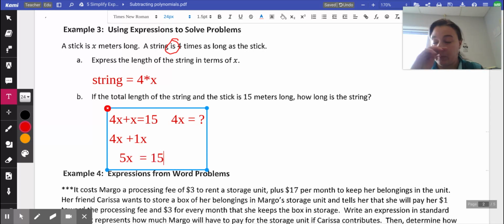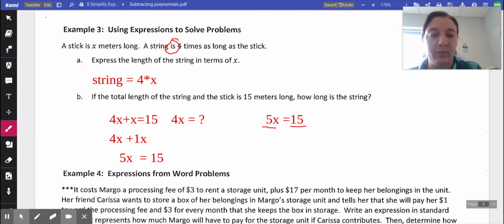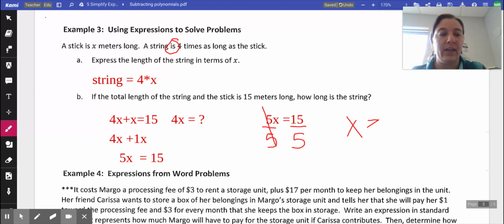Now, we have done a lot of questions where we did proportions, and we did some algebra with proportions. So this is totally doable by you, even though I haven't taught a whole bunch of algebra yet. Because when you do a proportion, you cross multiply, you get stuff that looks like this. And then what did I always say you do next? You divide both sides by the coefficient. I'm going to have to go back to drawing because it's hard to do this without drawing. So I'm going to divide both sides. The coefficient of x is 5, which will conveniently divide this off to get my x all alone to find that the x value is 3. The x value is 3.